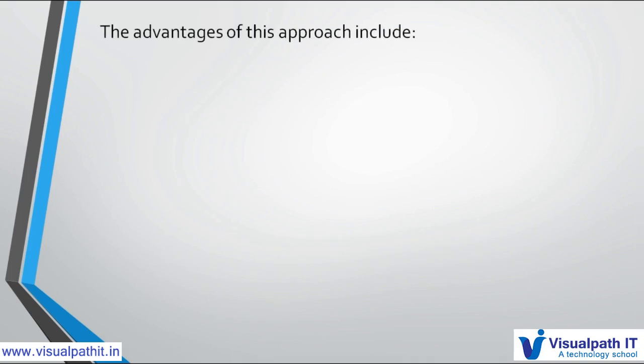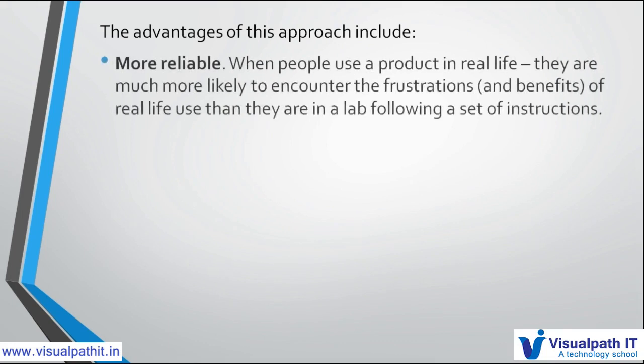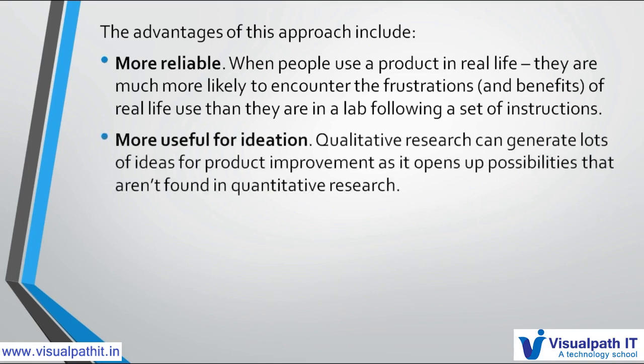Advantages of this approach include more reliable. When people use a product in real life, they are much more likely to encounter the frustrations of real-life use than they are in a lab following a set of instructions. More useful for ideation. Qualitative research can generate lots of ideas for product improvement as it opens up possibilities that are not found in quantitative research.